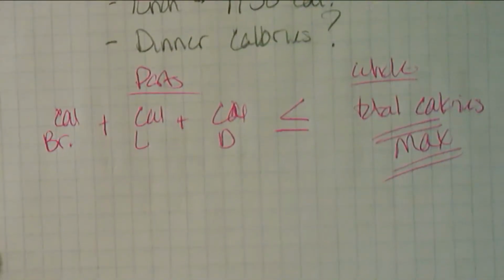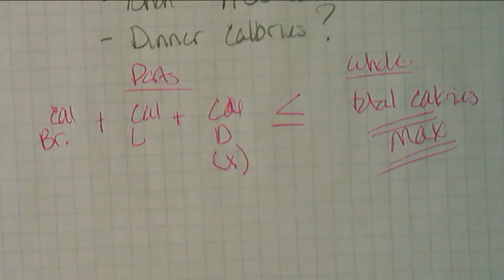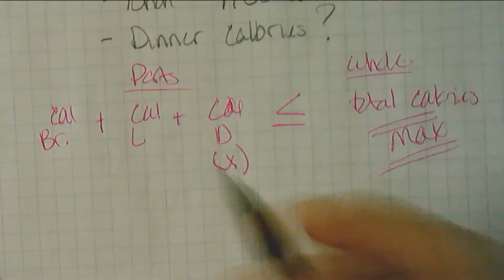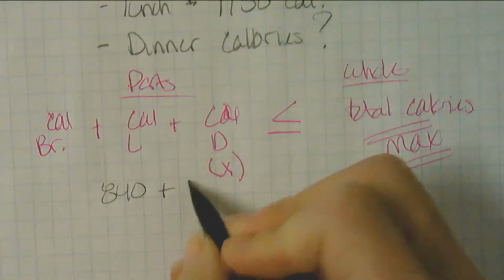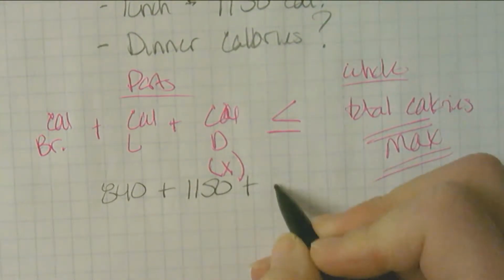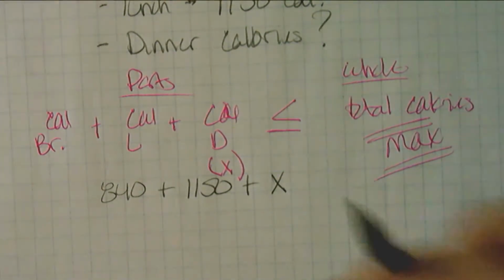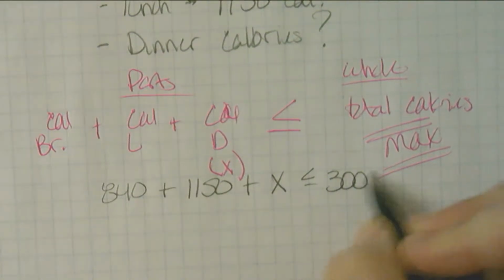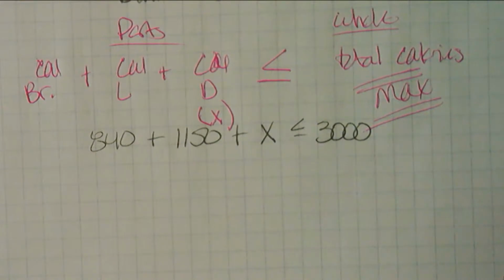That's the hardest part. Now we're going to literally write our equation or an inequality that mimics that. It's exactly that format. Well, I know that at breakfast, I had 840 calories. At lunch, I had 1,150 calories. At dinner, I had X. They said C. I like to use X. That's just me. Is less than or equal to that 3,000. So questions on writing that? All right, somebody tell me how to solve it now.